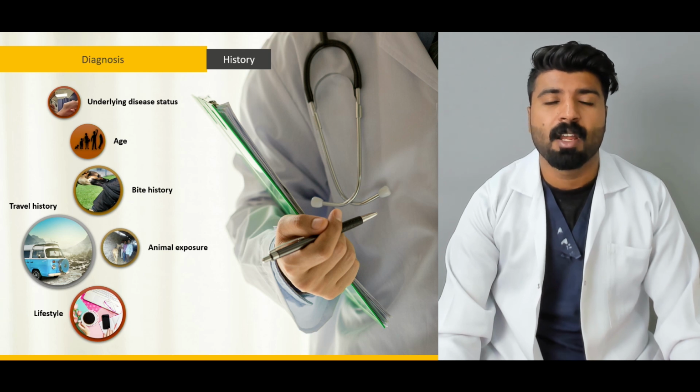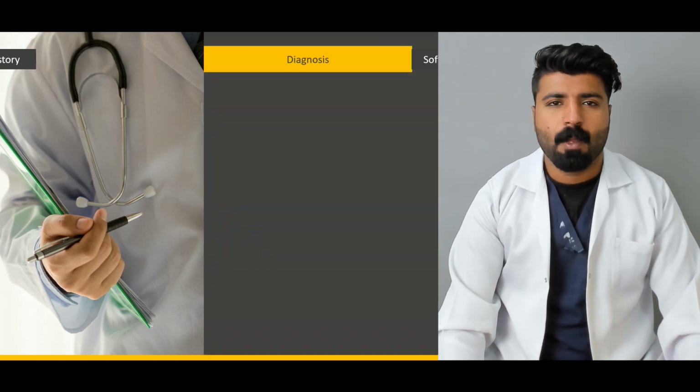Next, I'm going to talk about underlying disease status. I talked about that. We're going to talk about, is that patient suffering from diabetes mellitus? Is that patient suffering from any kind of immunosuppressant disease or immunodepressed disease? So moving on, we have diagnosis regarding tissue and soft tissue radiography.